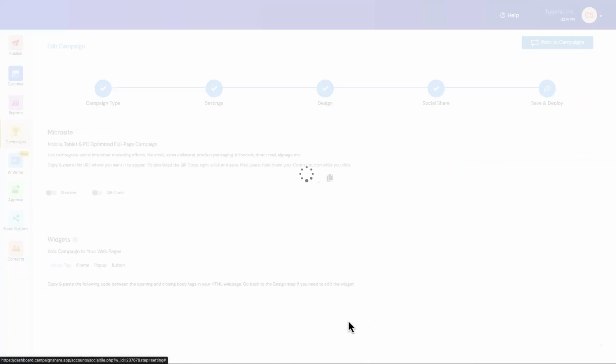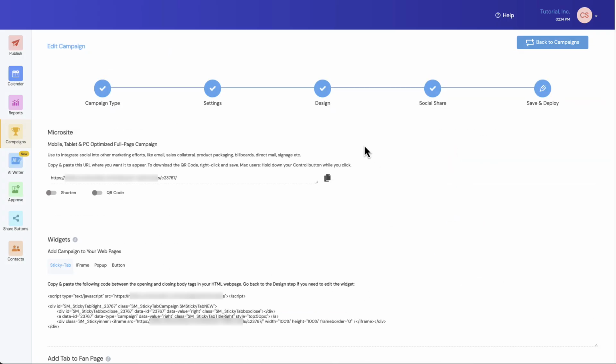You're set up. You can click continue now, and it's going to generate a microsite link. So you can email this right now to your entire database of customers, and it will be basically prompting them to submit a testimonial. You can also use these widgets that we generate for you. We write all the code so it's ready to go. This is a great way to quickly add the campaign to your website or your blog.